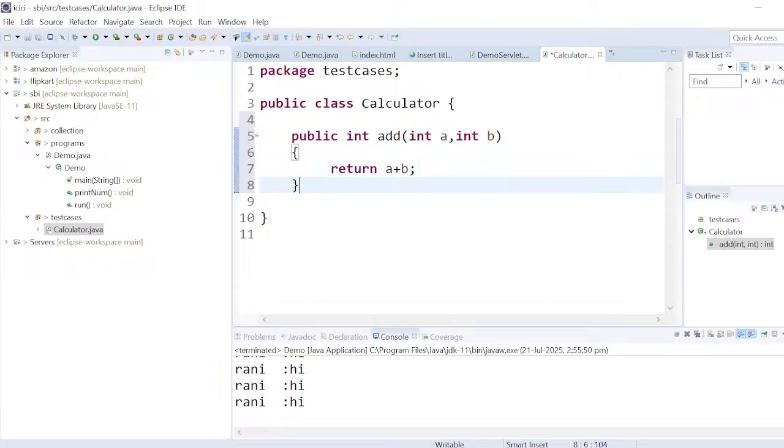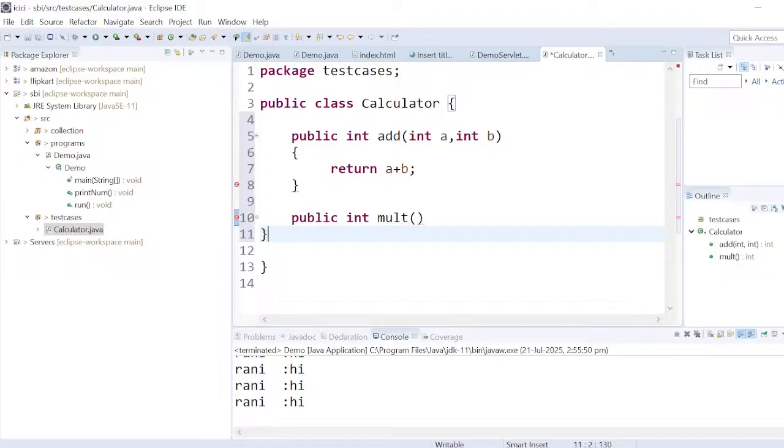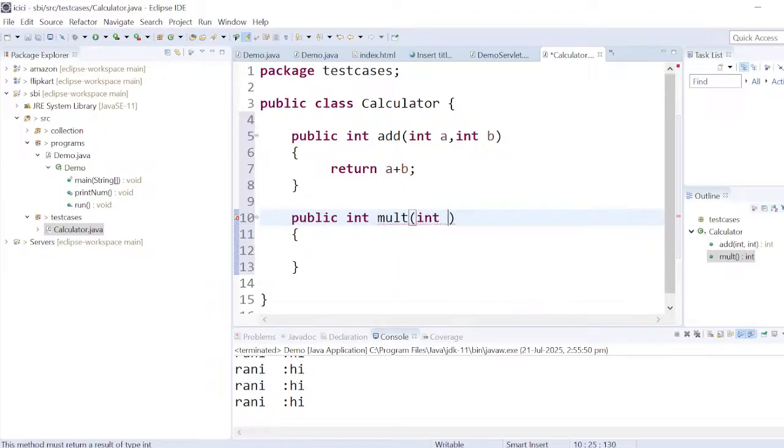You can take another method also, multiplication, public int multiply with int a and int b, and it has to return a into b.